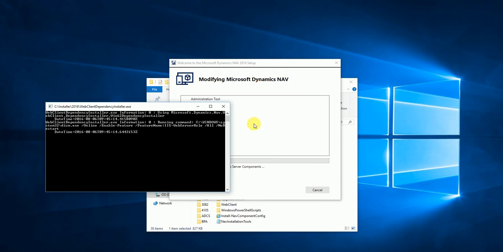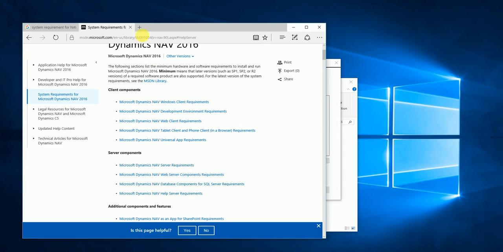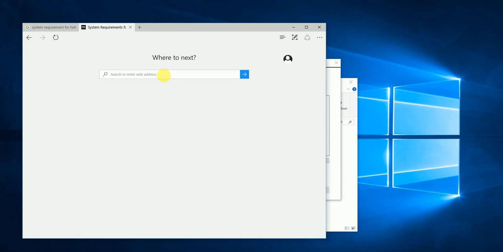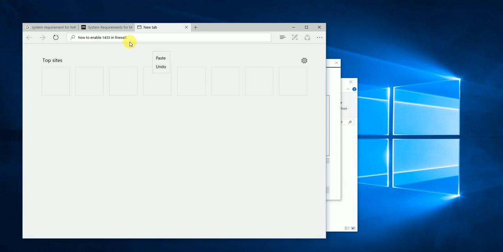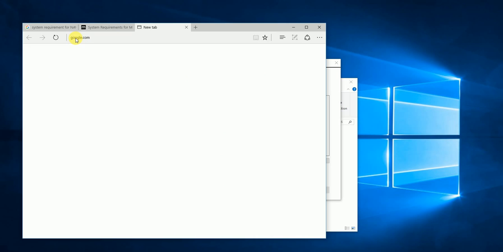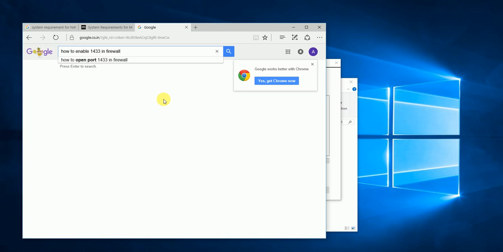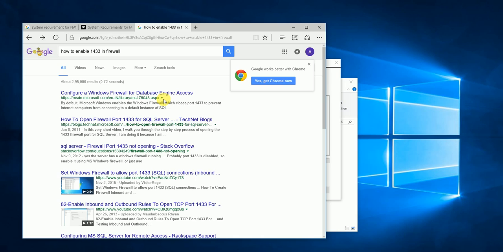Till the point of installing, there is one more error which most of us face, which is that they have the SQL Server installed by the client team, and everything is installed well, but they cannot access their SQL Server. One reason is that their SQL port is blocked by the firewall, and the default SQL port is 1433. So I'll go to Google and let's Google how to enable port number 1433 on the firewall.